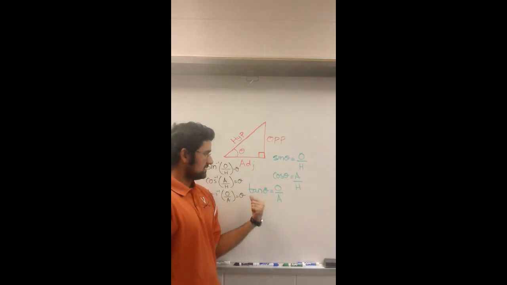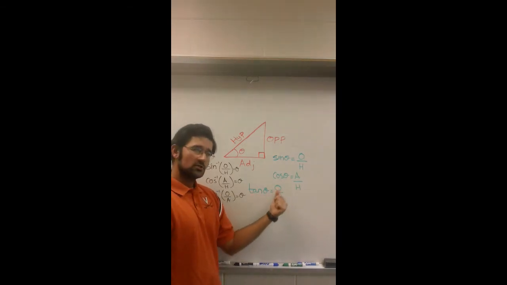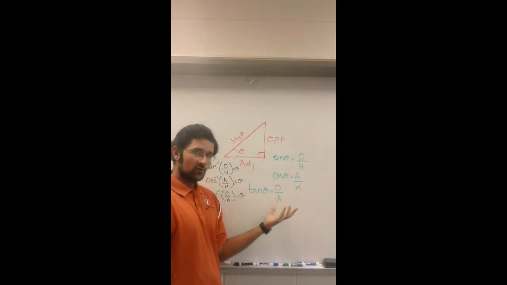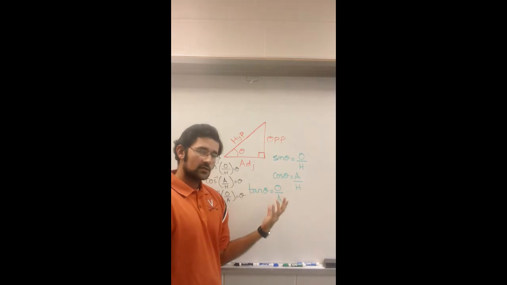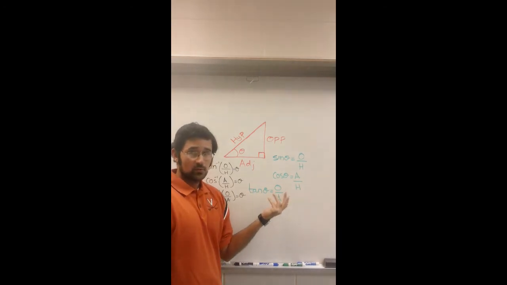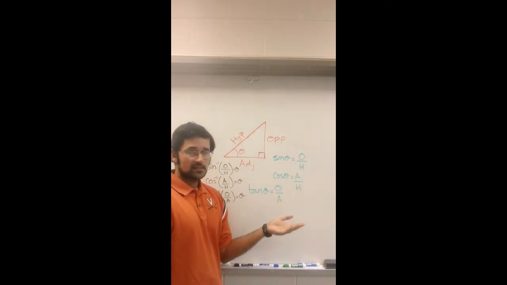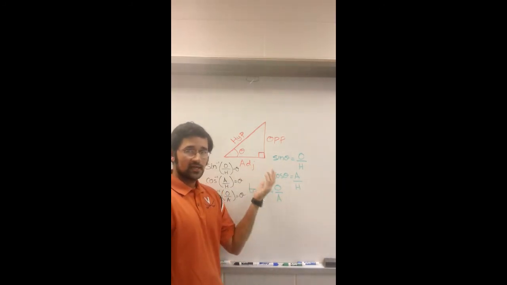You're going to multiply with the hypotenuse, and that's how you're going to get the adjacent side. And this over here is tangent theta. Tangent theta equals opposite over adjacent. Once again, three variables. If you know two of them, you can solve for the third variable. Remember, in your calculator, you should always be in degrees, because we're not working with radians, unless I give you an angle in radians, then your calculator should be in radians. However, if I give the angle in degrees, then your calculator should be in degrees.